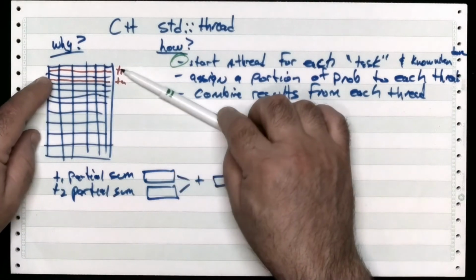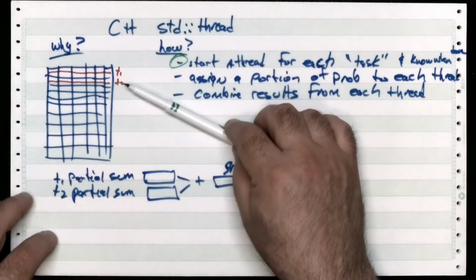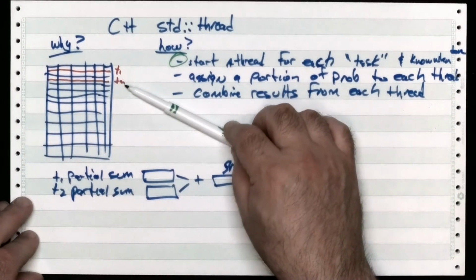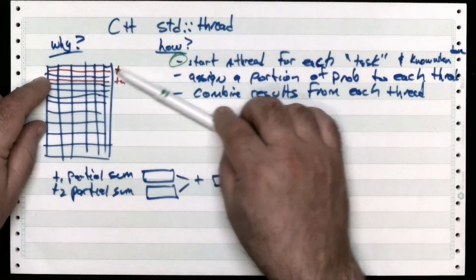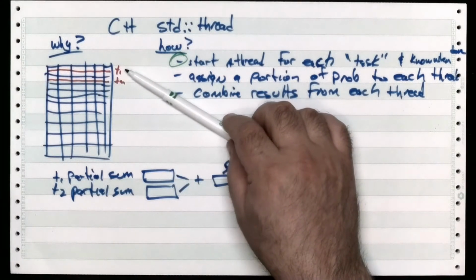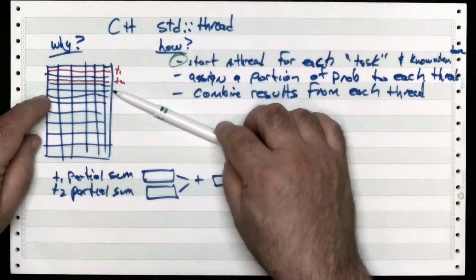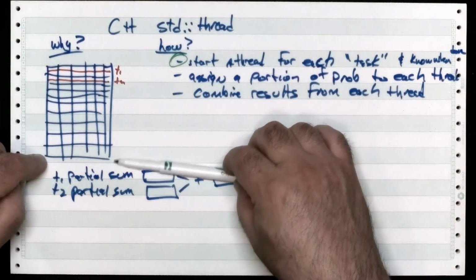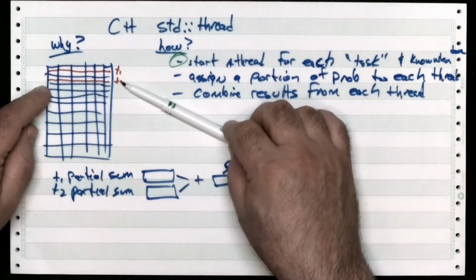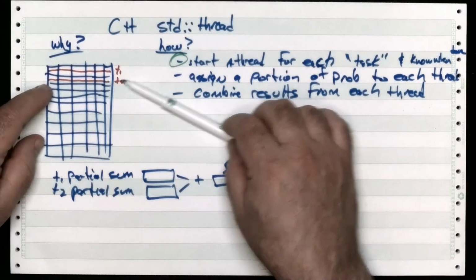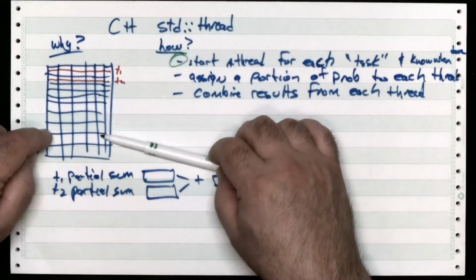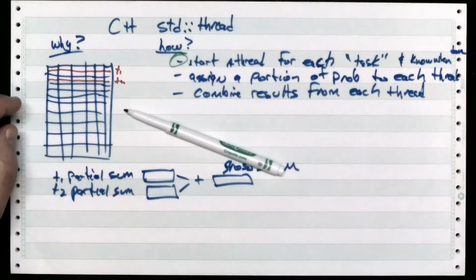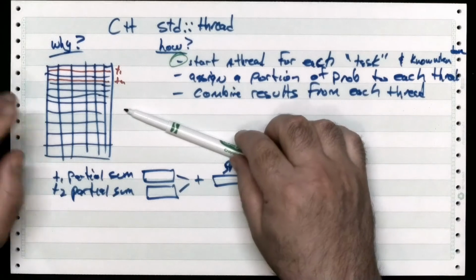So if thread 1 does all the evens and thread 2 does all the odds, what you would do is simply say thread 1 starts with, we would just assign it row number 0, okay? And it would simply repeatedly add 2 to that value until it's done, okay? Thread 2 over here would be given the number 1 for its first row, and when it's done with that, it would add 2 each time through the loop. That's a pretty trivial, straightforward program to solve. I'll leave that as a task for the viewer.